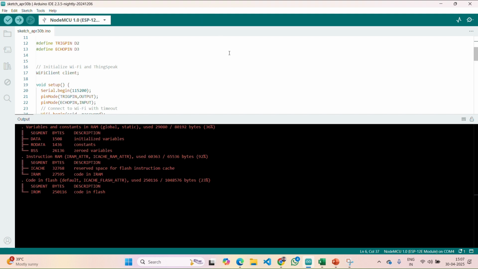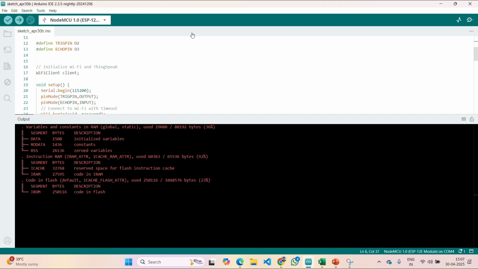And in the next lecture, we are going to work with the cloud platform Microsoft Azure. With Azure, we are going to work, and we will also do the IR and LDR sensors. Once those two are over, we will start the main projects, which you can also add to your resume. Hope you all understood, and if you are facing any issues, you can drop them in the comment section.